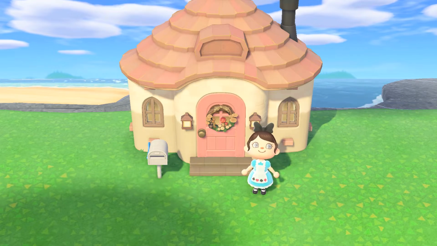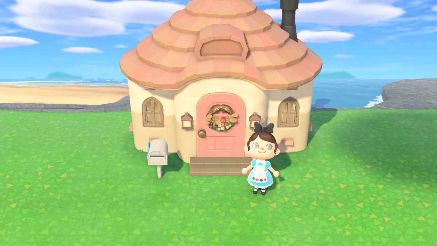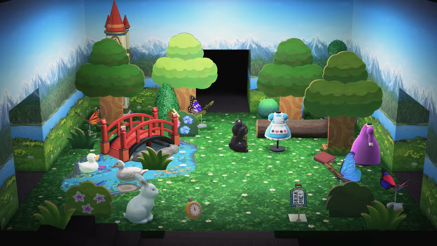This is my house. She's very lonely, but that's how she likes to be. So let's head right into my house. As you walk into my house, you will enter the beginning of the Alice in Wonderland movie. I was trying to capture as much as I can from the movie and put it in this little space.